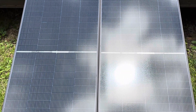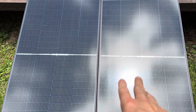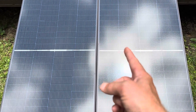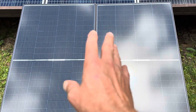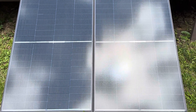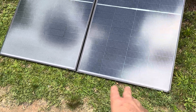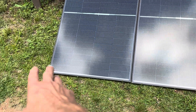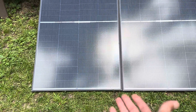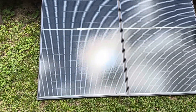I'm going to test these two CalSun 200 watt bifacials. We'll call this one panel A, this one panel B — check consistency between the two. I'm working with some mixed clouds and sun, if you can see the reflection of the sun and the clouds right there. So as soon as the clouds clear, I'm going to take some readings on these bifacials and see what their level of performance is. For reference, we are on a grass background, non-reflective, so not ideal to get the most out of a bifacial. You put some white rock, gravel, or a reflective metal roof — things like that — you get more power from the backside of the panel. Just be aware of the full test conditions.